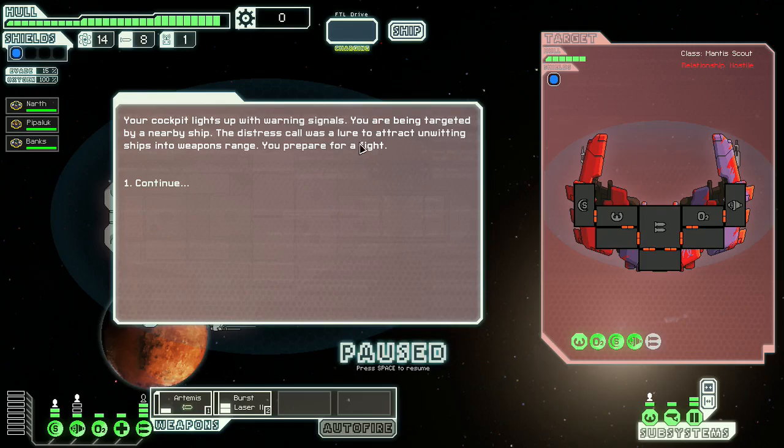Your cockpit lights up with warning signals, you're being targeted. The distress call was a lure to attract unwitting ships into weapon range.